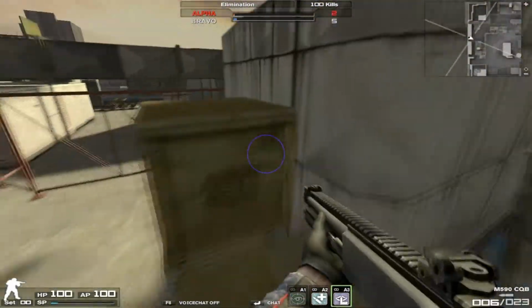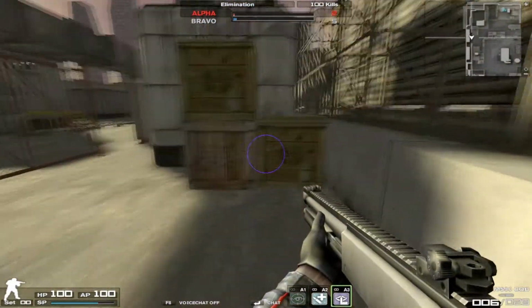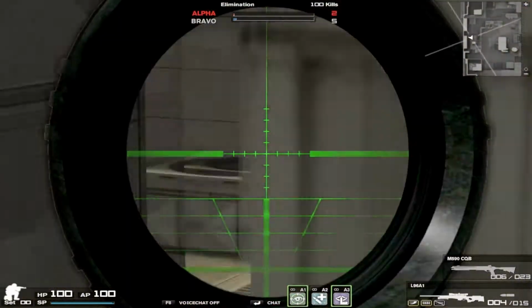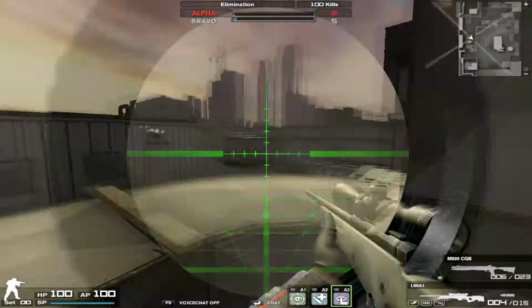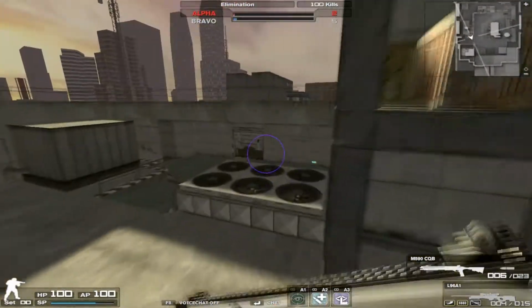Now, if you are rushing this side, one thing I would always suggest is that you get rid of both of these boxes as fast as possible, because it's a very easy way for them to get up here and get snipes here, here, and here. Very versatile spot, similar to right here. So be very careful when you're doing that.